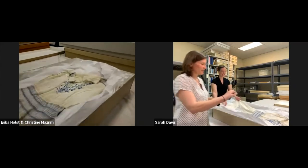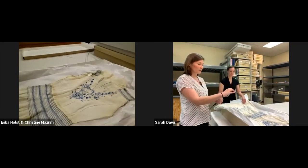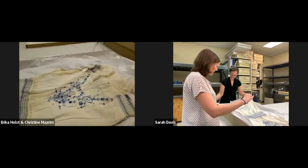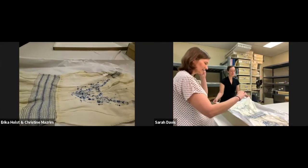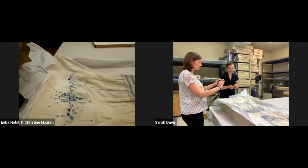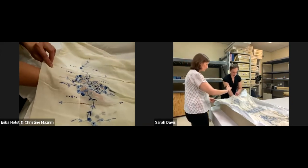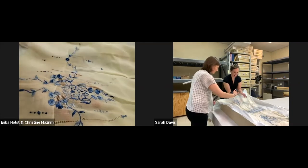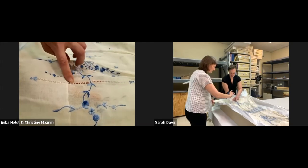Switching gears — we're jumping into the 20th century now. This is from a collection with no provenance, so we know nothing about it except that it exists. We're debating about the age — probably 1920s, maybe 30s. It's what they call a 'Hungarian style' dress — I don't really know where that name comes from, maybe somebody in the audience can enlighten us. It always has this really beautiful kind of variegated embroidery work. It's usually a single color, but I've seen them in multiple colors — blue on white was really popular. These lovely, almost faggoted seams. It was kind of a summer dress, a little bit bohemian — for lack of a better word, like hippies of the 1920s, going against the norm of very straight, trim, and proper fashion.